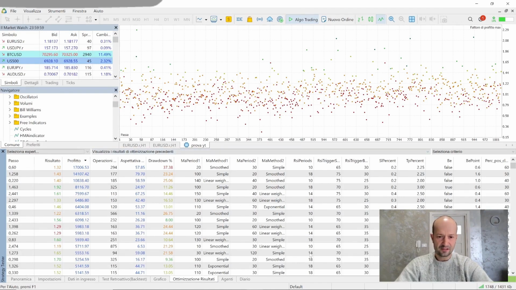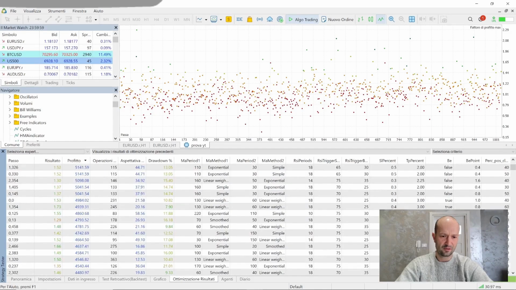The RSI varies a bit everywhere, so we can also leave it as we're doing now. Same thing for the two RSI trigger parameters. These are also varying, but they don't change much, they're a bit variable, so what we're doing is fine. The stop loss. We see that we can go from 0.2 up to a maximum of 0.5, because those are all the values. The first ones are all in that range, right?